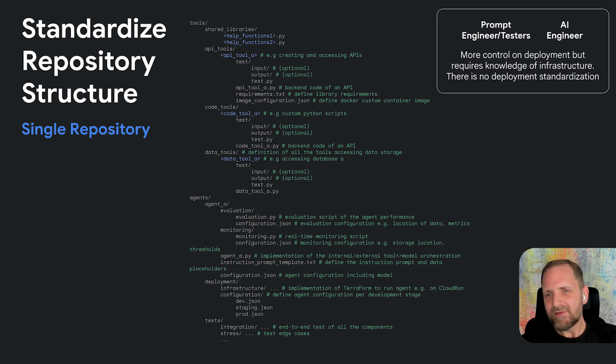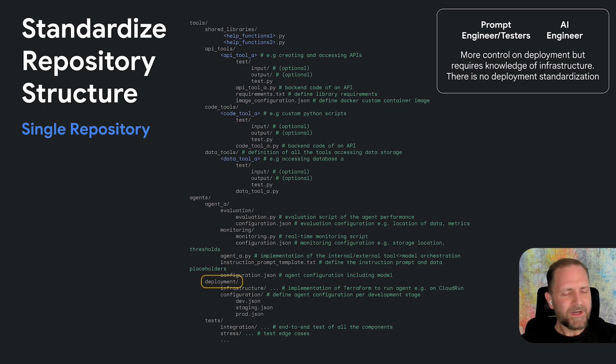You need to have a monitoring implementation. Monitoring is a real-time evaluation, if I may say. Then you have the implementation of the agent itself that creates this core and creates all the function calls and everything that I mentioned earlier. You have the instruction prompts. This is where the prompt engineer used to focus and change things in order to improve the performance. And you might have some configuration for the agent that might be necessary.